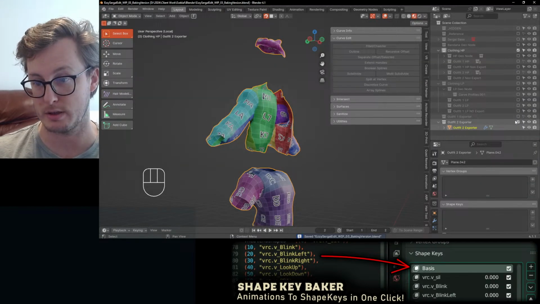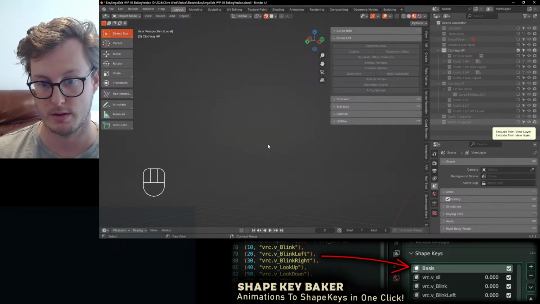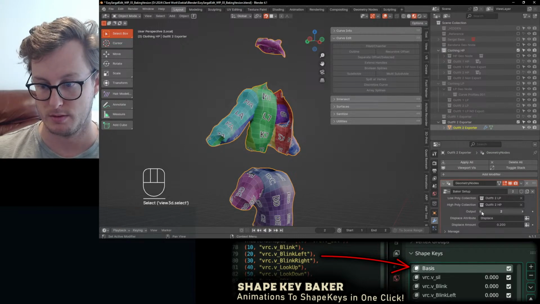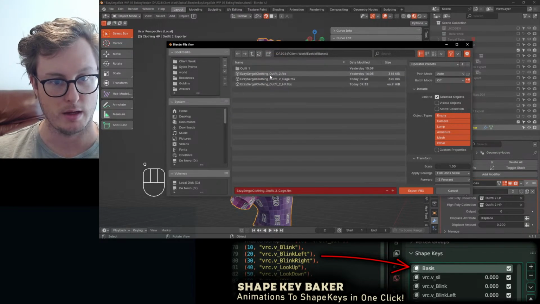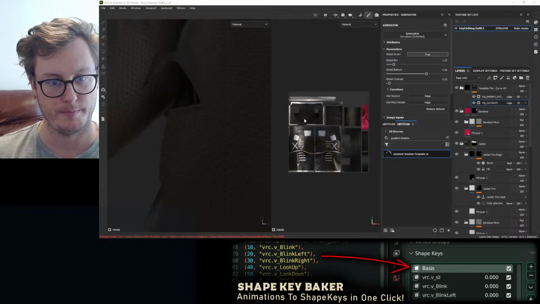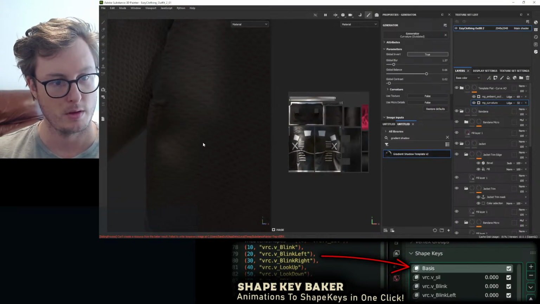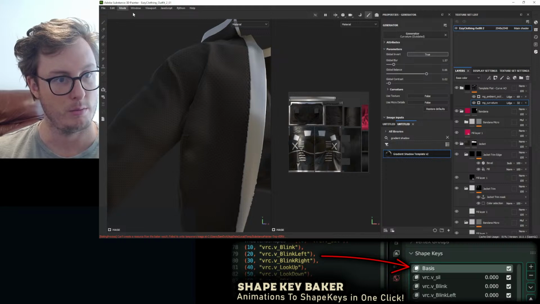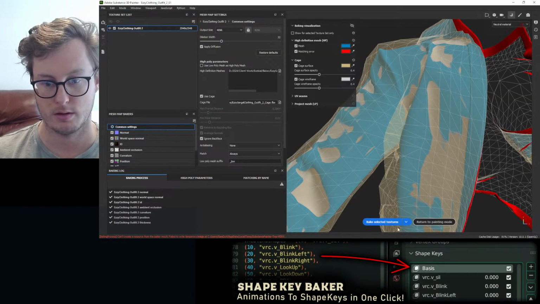Oh, that actually does require also an update to the main outfit as well. Do something like that. Yeah, that looks way better. Mode, bake, bake.